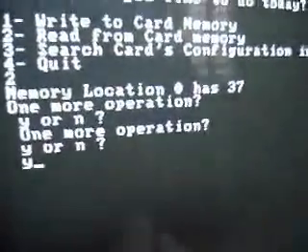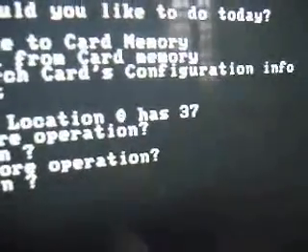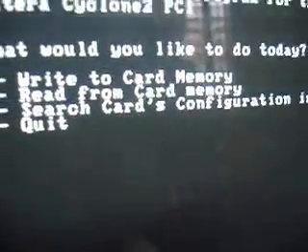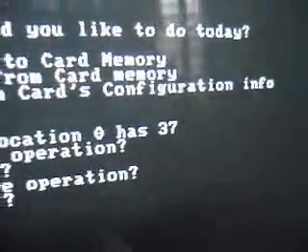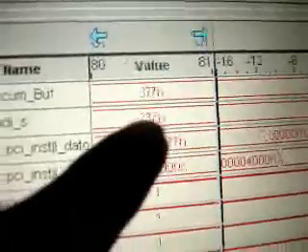To make sure that the answer is correct, I'll just do consecutive reads. 37. Okay, and the third try will also be 37, right? And here the number wouldn't change. So the last input, the output of the accumulator, and the output at the PCI slot match. Okay, so I guess that confirms that my design works, and the end. Thank you.